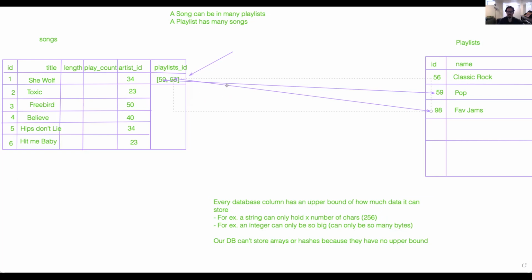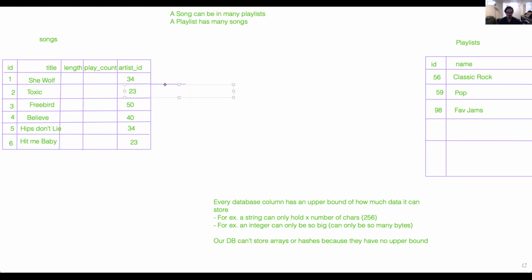Okay, so we know we can't use this array syntax or this array idea. Good try, but we'll try this one more time. So playlist ID is not going to be a good column over here. So what we need to do, whoops, I took away one of my foreign keys.